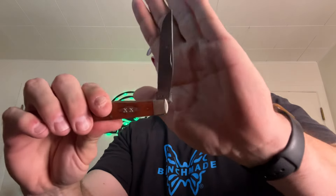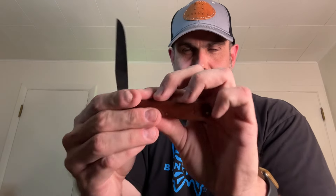SD Leatherworks made this killer slip, and today I had my single blade DLT trapper in it. I actually did a short on this one. We got the tiners on this one — look at that! She looks good, doesn't she? Can't see it very well in the light, but that's a good blade to carry right there. I really like that one.